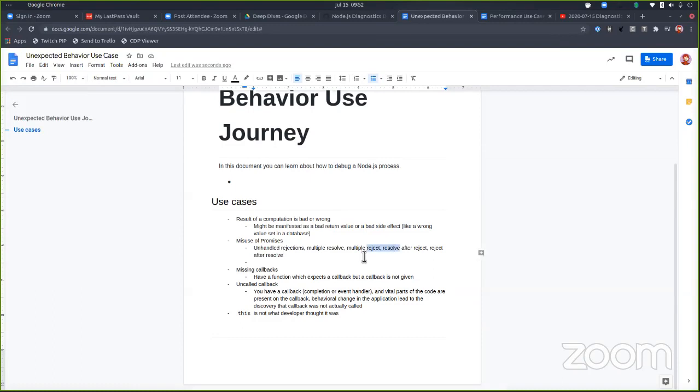At least one of those two is possible because we have hooks to identify them in Node.js. Any other unexpected behavior use case?